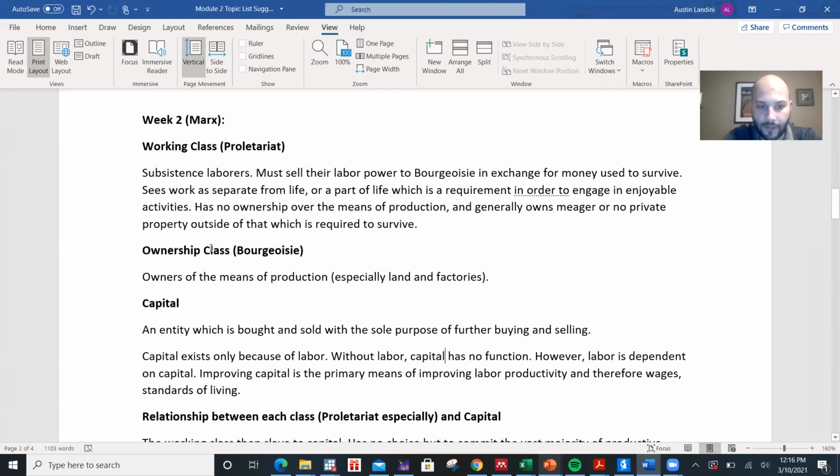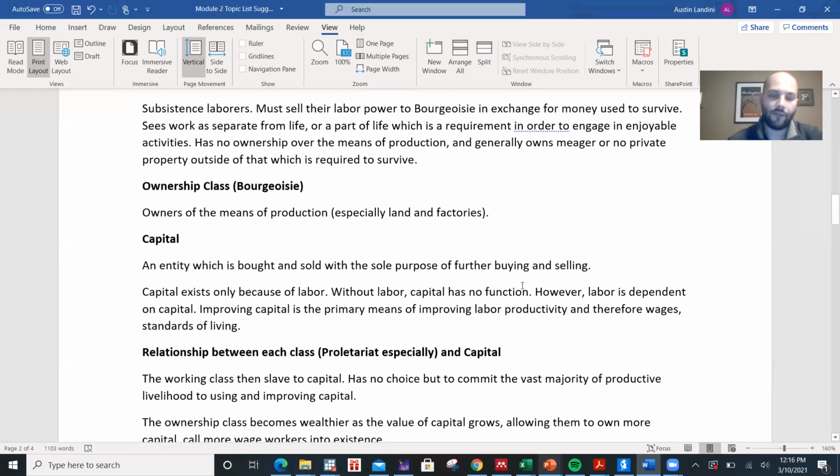Right, so our second class of people is the bourgeoisie. These are the owners of the means of production. And it's worth noting that these wouldn't necessarily have been the only types of people who exist in the world to Marx, but these are the two classes of interest. The relationship of these two classes is ultimately what drives the future shaping of capitalism and revolution. But there would have been other people. Marx gives the example of the watchmaker. So that's a laborer who does get to take pride in their work, sell their work at market.